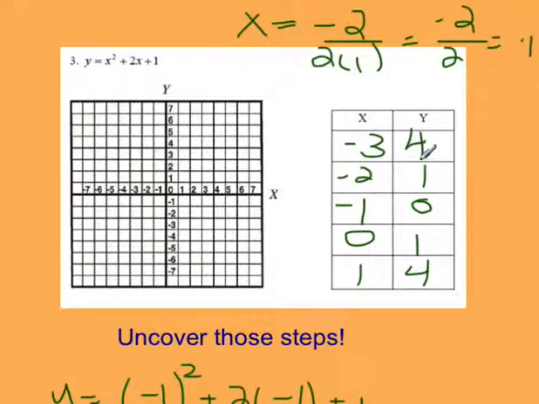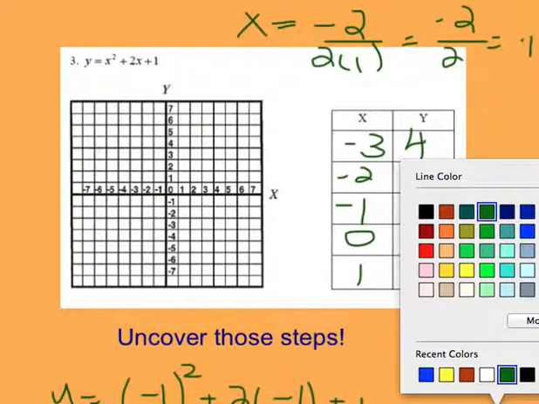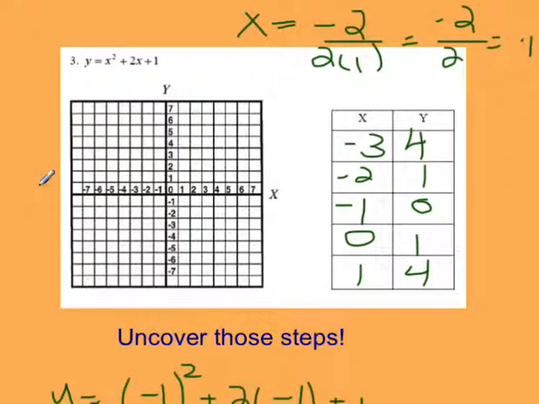So now we're ready to go ahead and graph this. I'm going to start by graphing the vertex. So when I graph the vertex, we're going -1, so we're going left 1, up 0. So there's my vertex, and through my vertex is that axis of symmetry right there. Then we're going over 0, up 1, and plotting that point, and then we're going over 2 and up 1 and plotting that point.